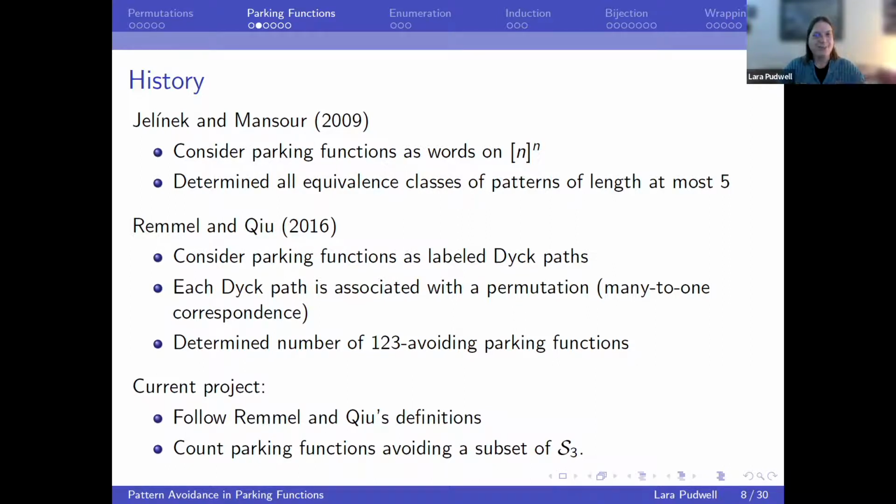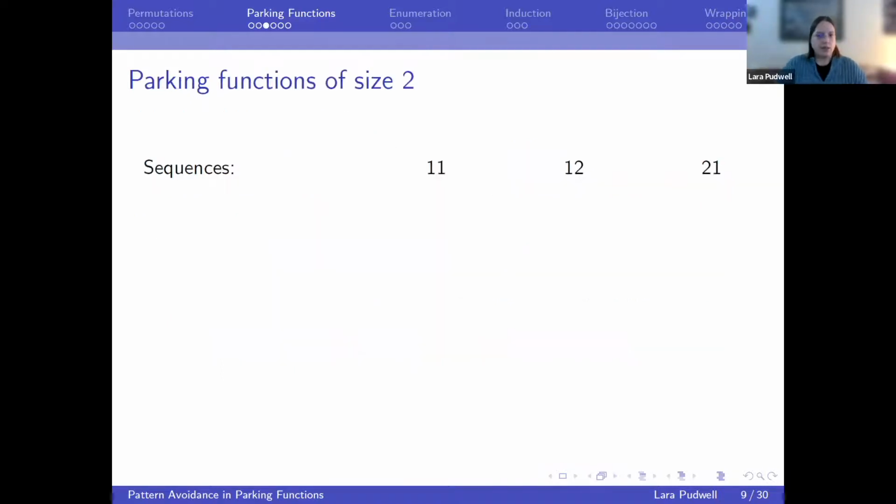So I need to show you the machinery of how Remmel and Chu were thinking about parking functions. So here are all the parking functions of size 2 in the sense I introduced a couple slides ago. Remember, this first one means both cars like spot 1. This one means car 1 likes spot 1 and car 2 likes spot 2. And this one's the other way around.